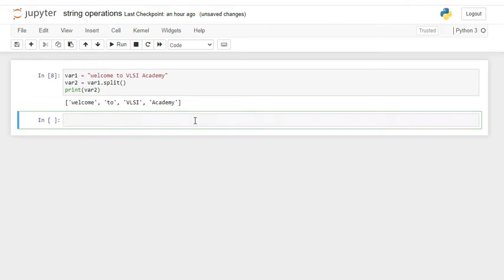Let's say we have to take out the first two elements of the split string. In Python, like any other language, elements in a list are indexed and indexing starts from 0. So we can take out any elements from the string using the index. Now let's extract the first two elements of the string here.